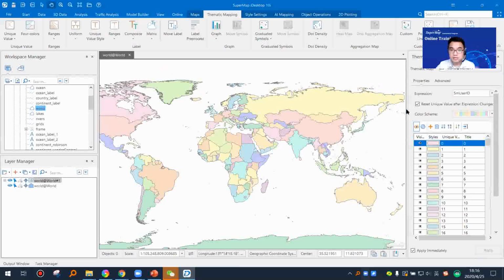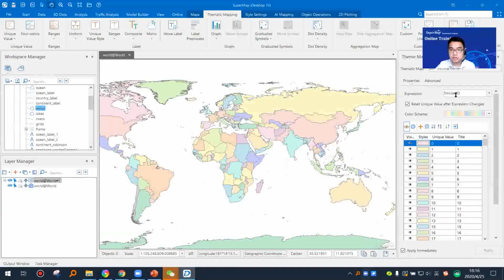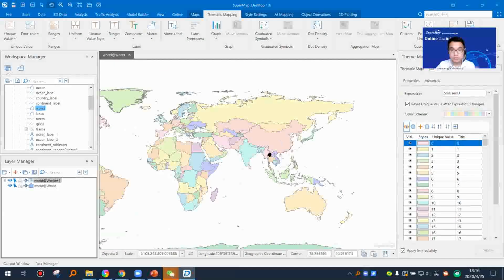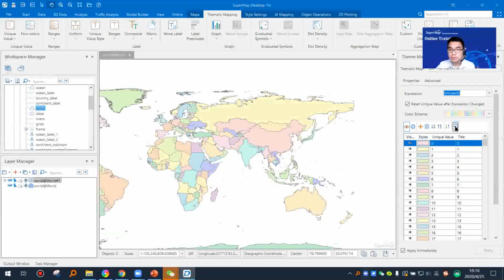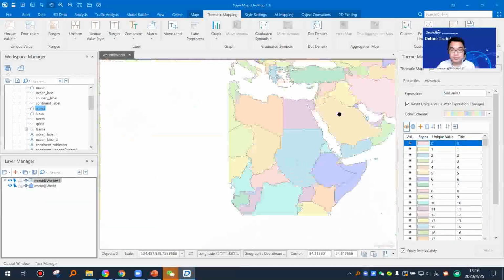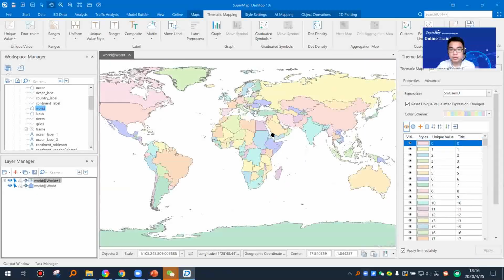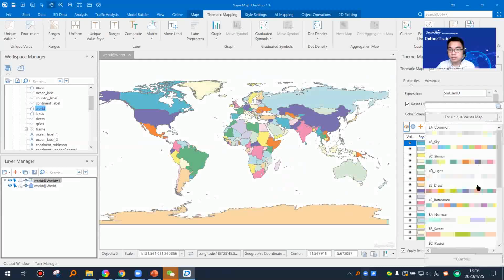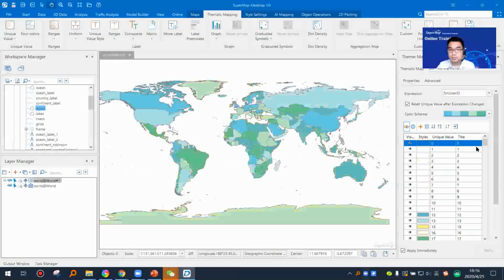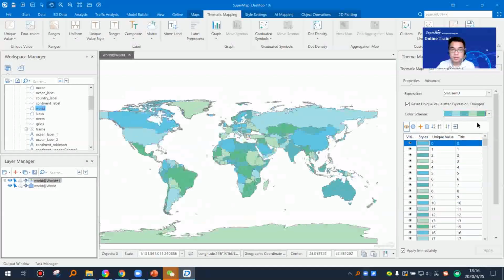So we can set different colors using the different user ID like this. So that you can change the expression field here. And you can also change the color like this.